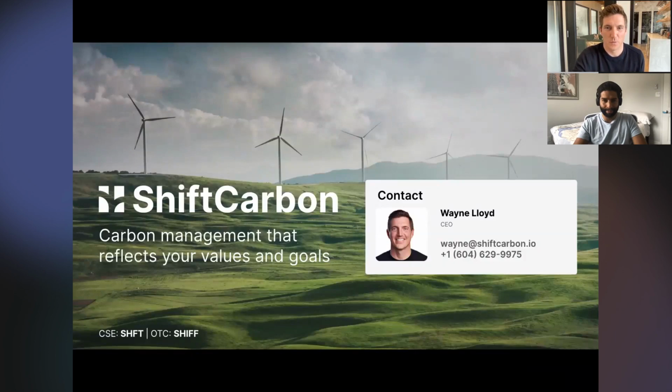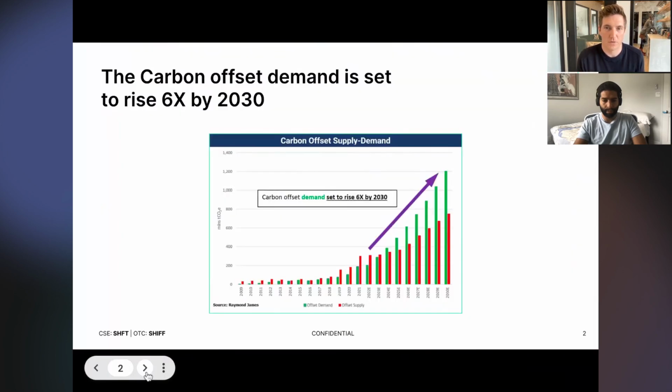And today we're going to talk about the carbon credit life cycle. What does it mean for a carbon credit to be verified, used, retired, all those things? In previous videos, and those links are going to be in the description, we talked about what a carbon credit market is and what voluntary carbon credits are. What do they mean for organizations that are purchasing them from companies like ShiftCarbon?